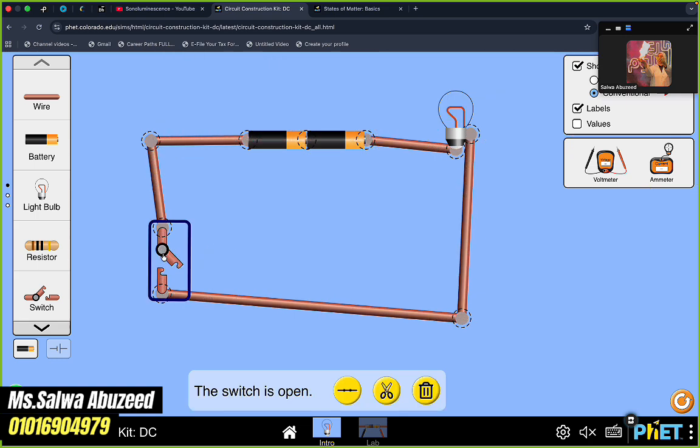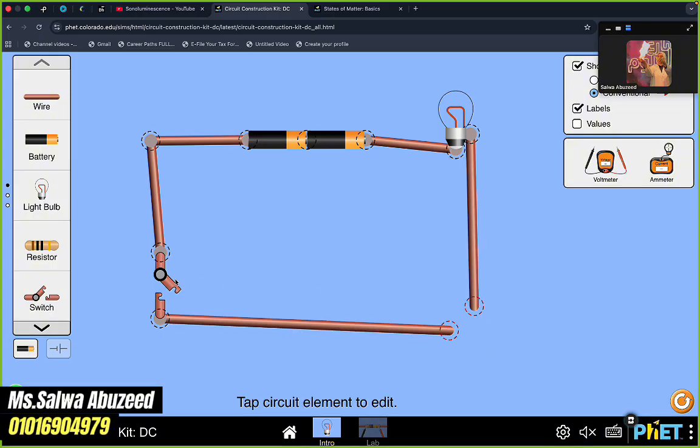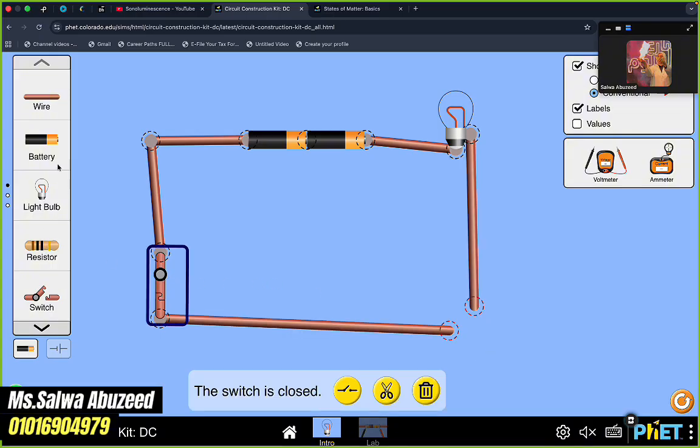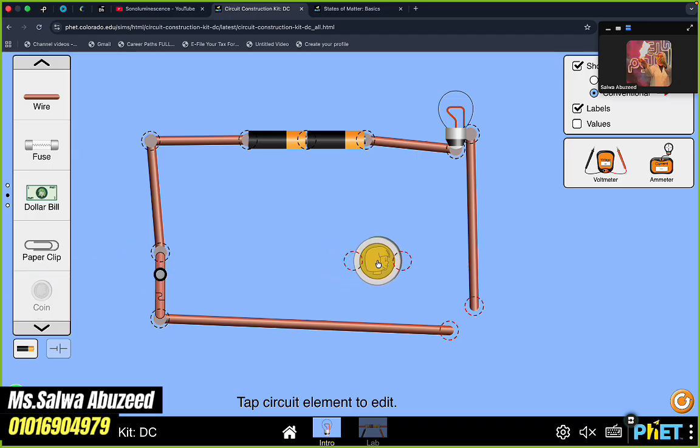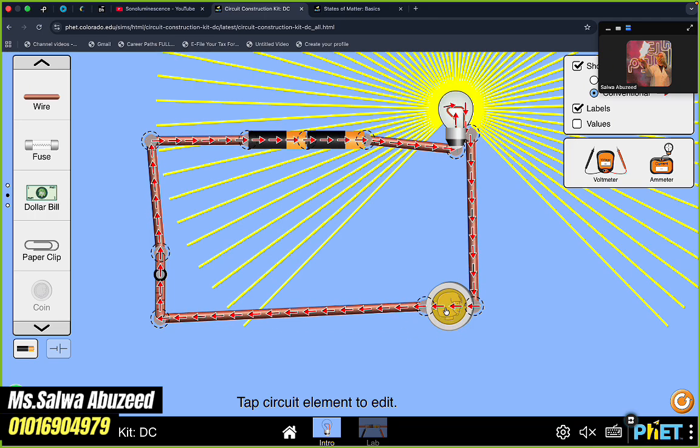What if I open my switch? It will not work. So that means an open circuit. It's an open circuit because of the open switch. What if there is a gap and my switch is closed and I have something else? Instead of this gap being empty, I could use a coin. I know that coin is a metal. And metals are electric conductors. A proof for that, I'm going to attach the 2 coins to my wire. It will work effectively. So that means this is an electric conductor.